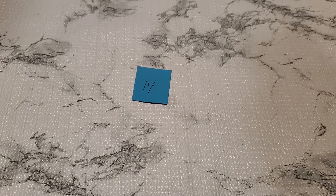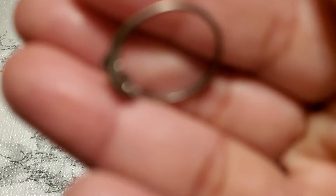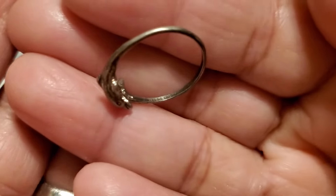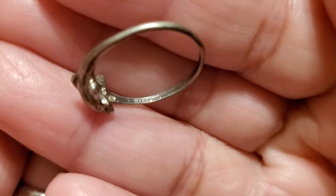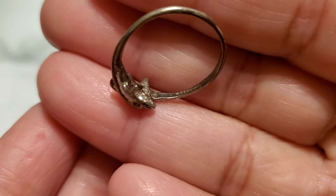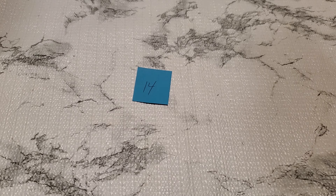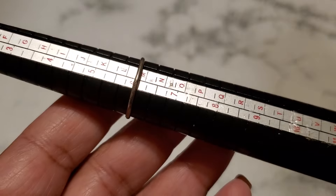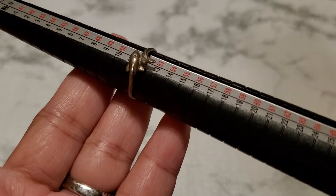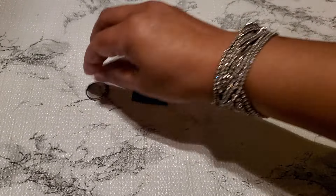And then number fourteen. This one is a dolphin ring — but it's still tiny and small. I think it's marked Sterling right there. If anybody wants this beautiful dolphin ring — it's small. I think it's a size 6. So pretty. $6. And it's marked Sterling — number fourteen, $6 for the dolphin.